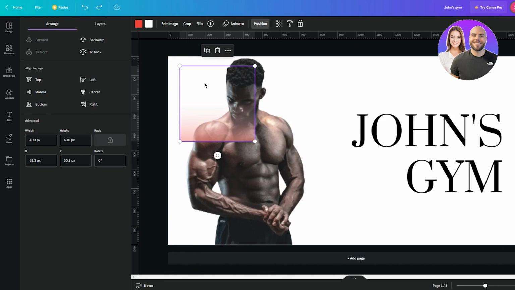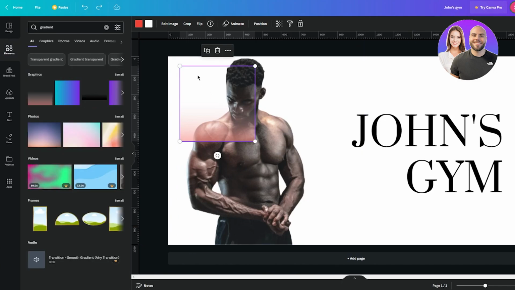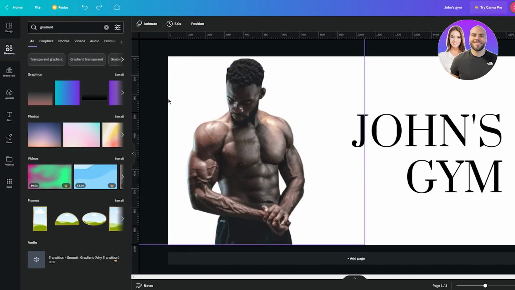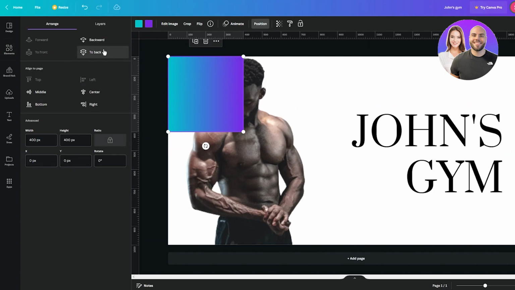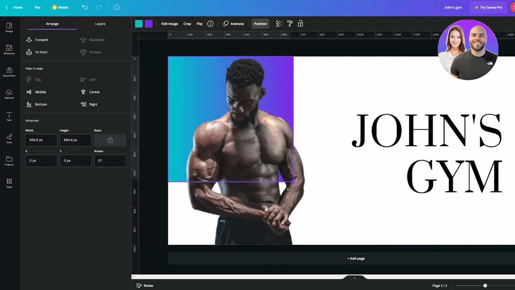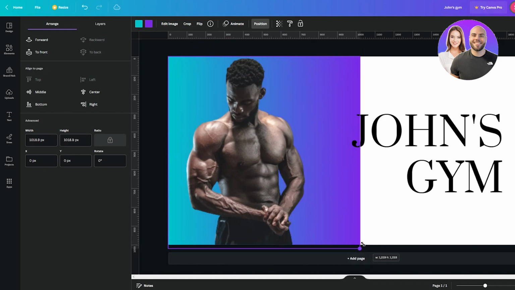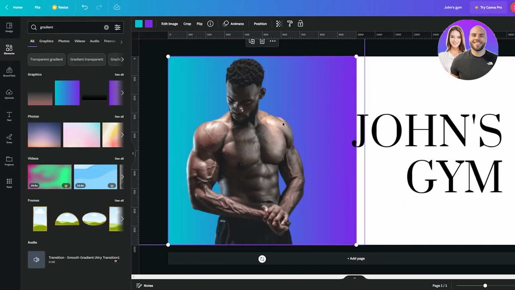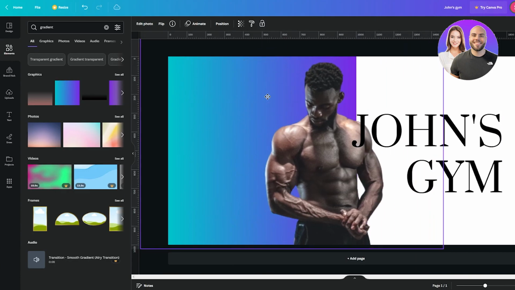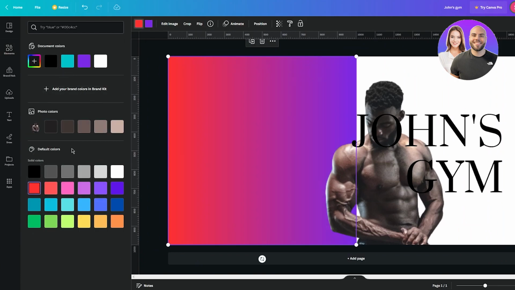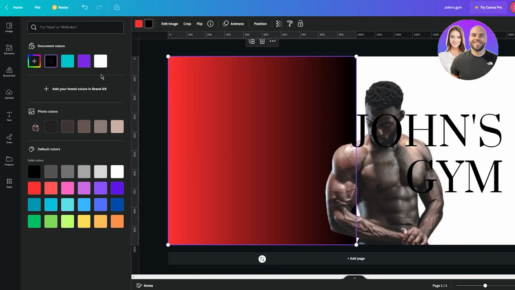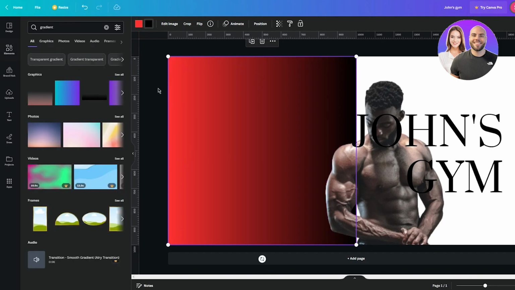Or you could do one more thing, like some big brain maneuvers over here. Let's say I'm gonna take this square gradient, okay, and we're gonna send it to back first. Send it to back, we want it behind the bodybuilder, and there we go, it's a perfect square now. Now what you're gonna do is set your gradient, okay. Before adding your gradient over here, you're gonna make sure to edit it. So it's red and black, right? We said it's gonna be red and it's gonna be black.